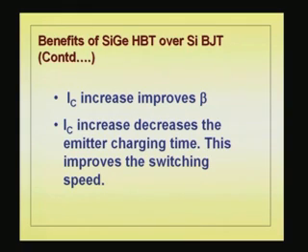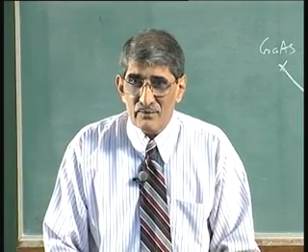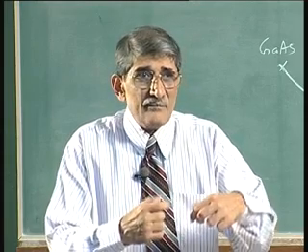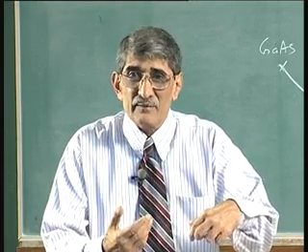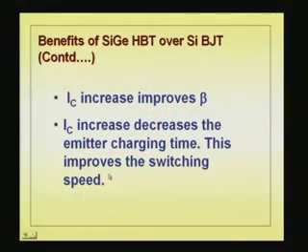This is a well known fact that if the currents are larger for a given change in voltage, the switching speeds are large, even in integrated circuits as a device as it is, because after all the cutoff frequency will be dependent upon the transit time in the base and the emitter base capacitor charging time. The emitter base charging time depends upon how much the current is, that is larger here for a VB. You have to charge a smaller voltage to get a particular current, or for reaching a particular voltage you have a larger current available, so it charges faster. That is why the charging time of the emitter base capacitor is smaller, so speed is higher.